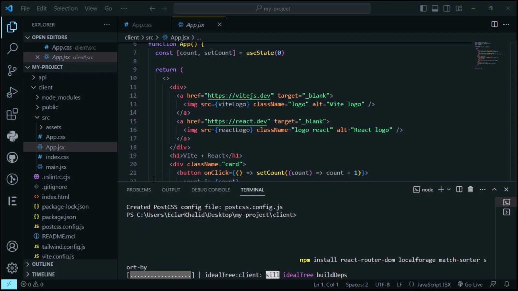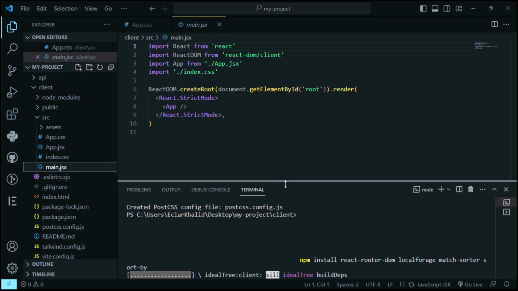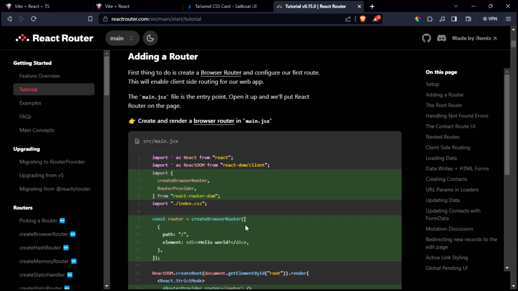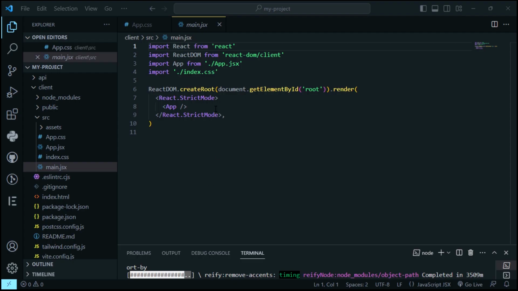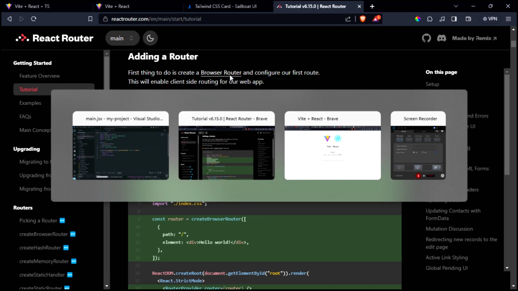So we are going to open our main.jsx. Then let me minimize this, and then inside the main.jsx I'm going to paste this first, and then I'm going to paste it here. This is going to help us route through the application.